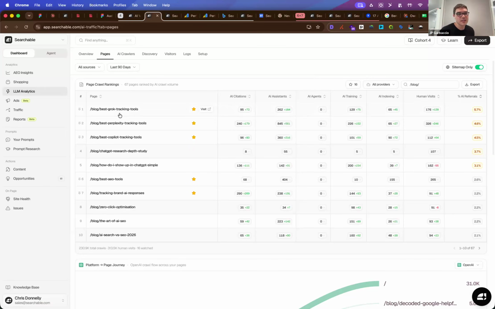And so when you look at these over here, like best Grok tracking tools or Perplexity or Copilot, they literally get the most amount of AI referrals. Now, everything that I've created up until this point and explained to you literally through this entire webinar, when we find these gaps, best Grok tracking tools, etc., I found these gaps through the exact same methods that I've spoken about. And what you can see is that the way that I created them in the content editor is literally driving the most amount of traffic to our website in terms of AI referrals. And so this is literally in action.